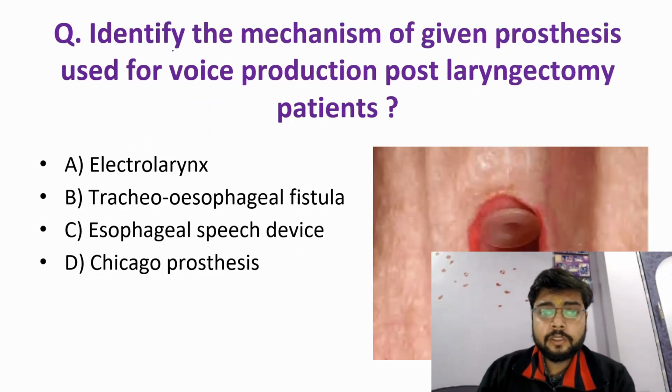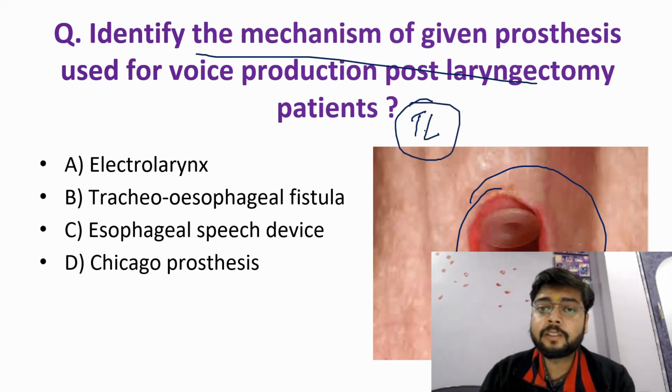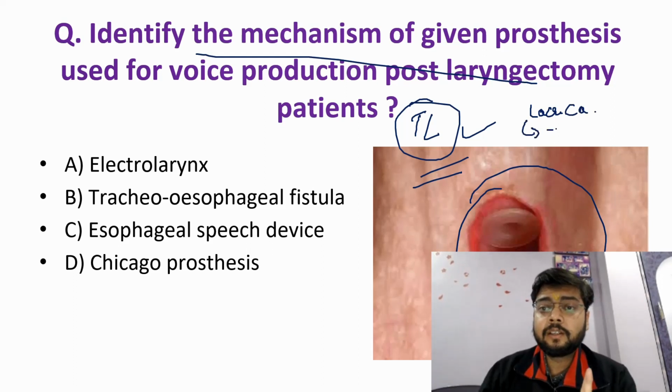Another important question is mechanism of voice production after total laryngectomy. So total laryngectomy rehabilitation is also important. I'll make a separate video if you want. Comment me if you want this, about studying about laryngeal CA, which is a very important topic, laryngeal CA and its operation called total laryngectomy and rehabilitation. So if you want, I'll make a small video, just important points. And this question was asked, so I'll just give you a brief idea.